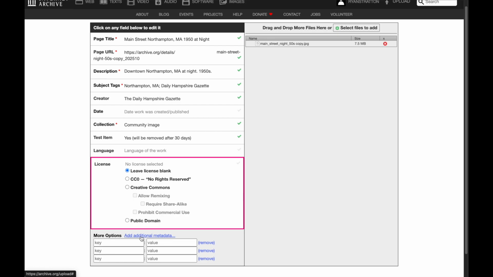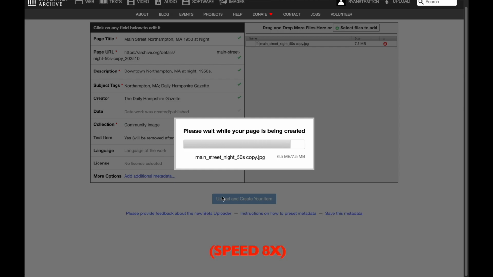Metadata is very important to items in the Internet Archive. Metadata allows people to locate and view information. Items with little or poor metadata may never be seen and can become lost. The archive strives to be metadata agnostic, which enables users to define the metadata format which best suits the needs for their material. The Internet Archive provides great resources on how to apply additional metadata as well as their metadata schema. For now, let's skip these and hit upload.